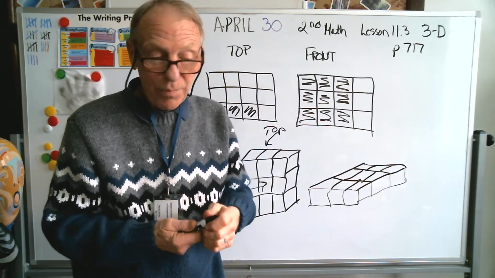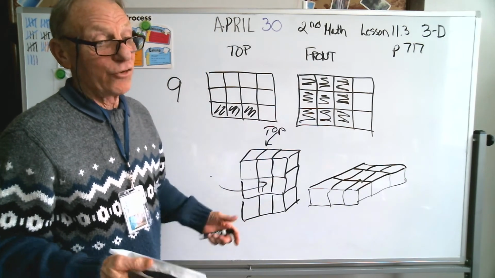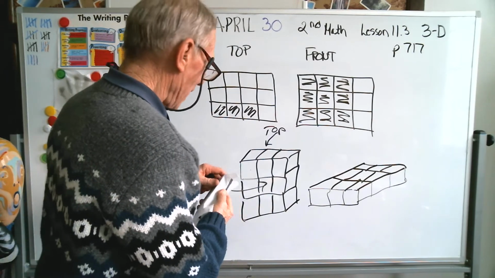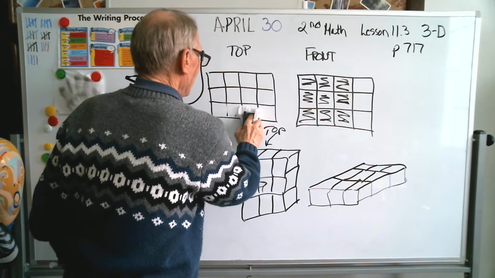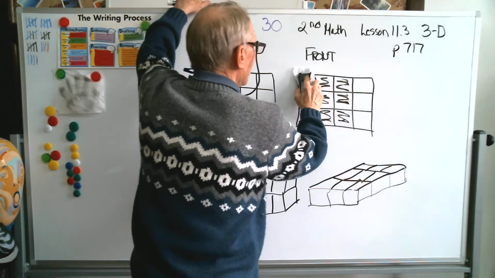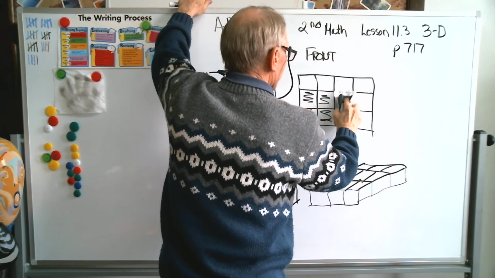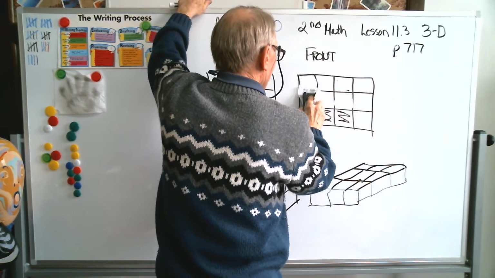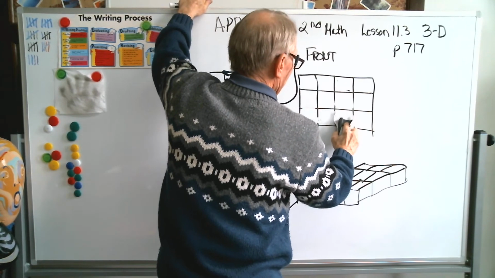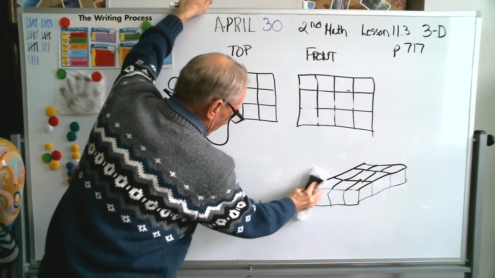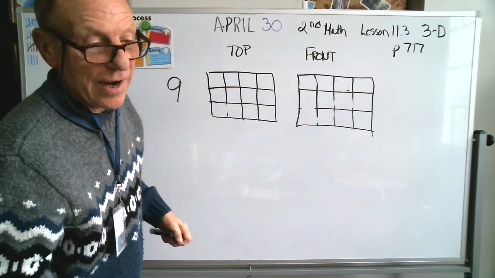Now, probably the easiest thing for you to do is kind of do like I just did and draw them. That might make it a little easier for you to see it. And if you're having trouble drawing them, maybe your mom or dad can help you draw, because it's always a little harder to draw things in 3 dimensions. It's easy to draw things that are flat and only have 2 dimensions, but when you add that 3rd dimension, it takes a little more practice at drawing.